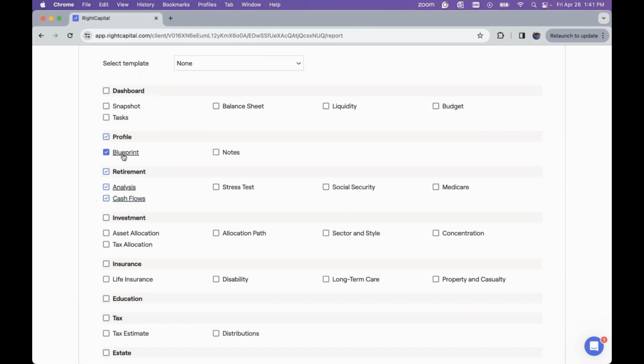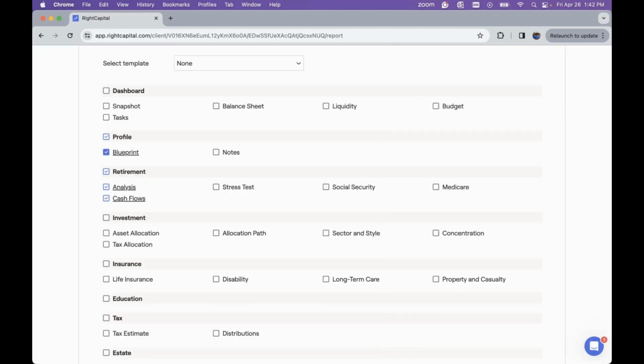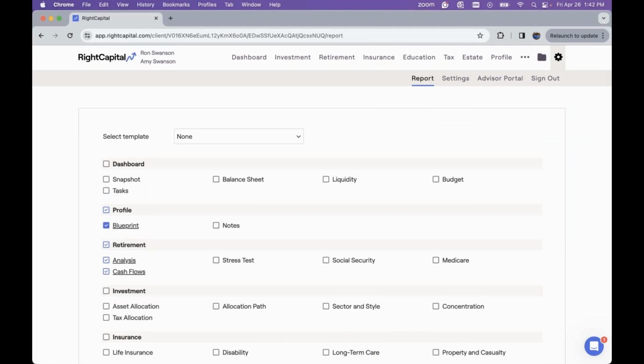Same thing when we click on any of these headers, we can actually reorder the sub tabs in terms of the flow of the narrative in the PDF report as well. So just an important little tip there when we are fine tuning how that presents in the PDF report, that you can make that adjustment.